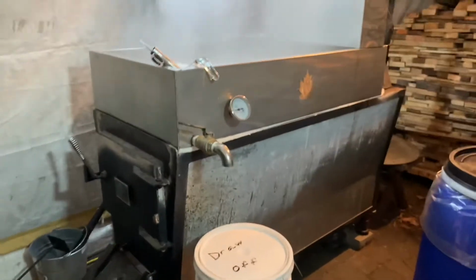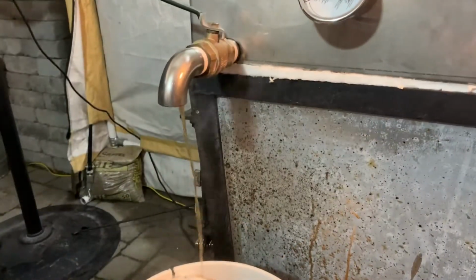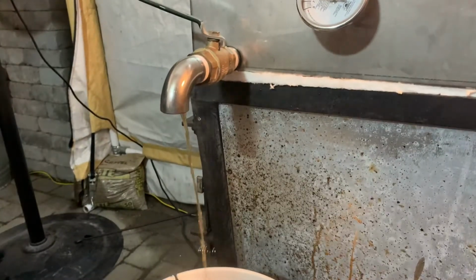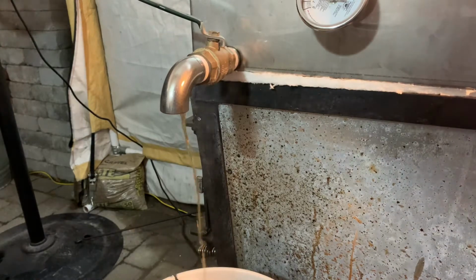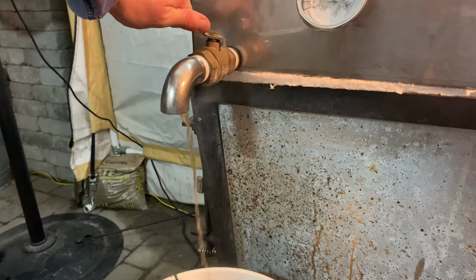So I'll show you guys what the draw off looks like in normal speed. All right, so as you can see, we're actually drawing some syrup off. So we got our 55 bricks, and I draw my syrup off a little early because I just finished it in the house, and it loses moisture as you're drawing it off. You guys can see the steam coming off.